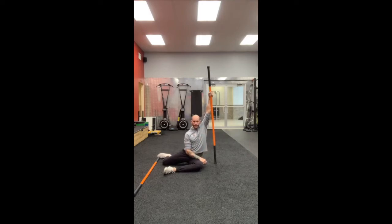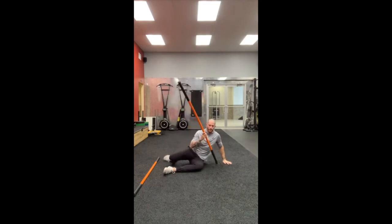Nice deep breaths here. Remember, trying to own that position. If we can't breathe with control, we don't own it. A good thing to do here is elevate this front hip, this front glute, and that'll take you a little bit out of that internal rotation in the back. So if you have somebody who cramps just being in 90-90, elevate them up a little bit higher so they can sit here and be comfortable. Okay, let's ease off. Let's change sides.